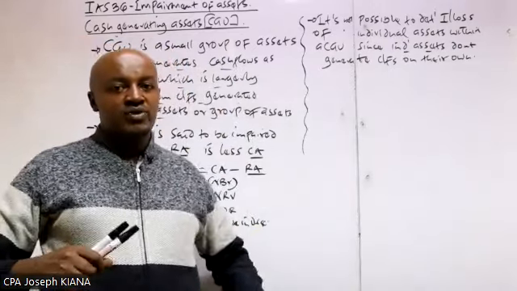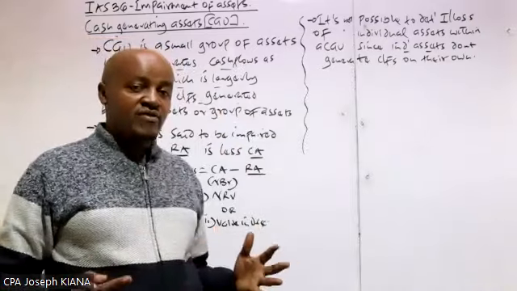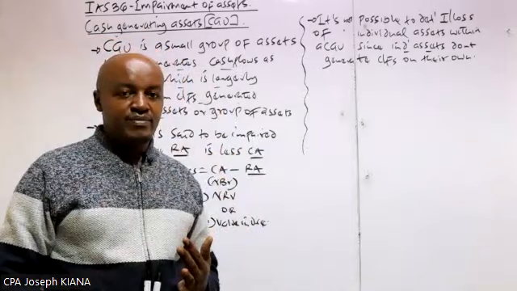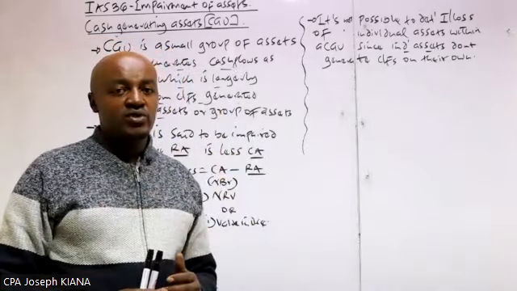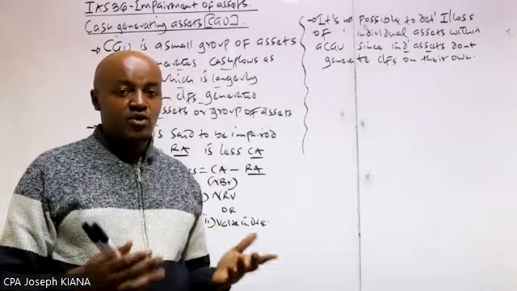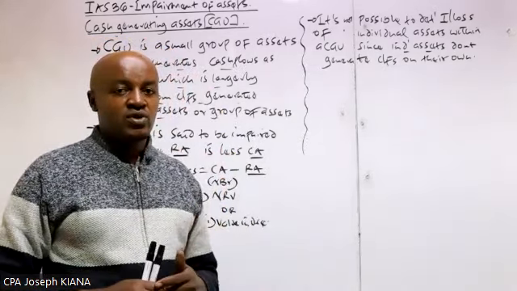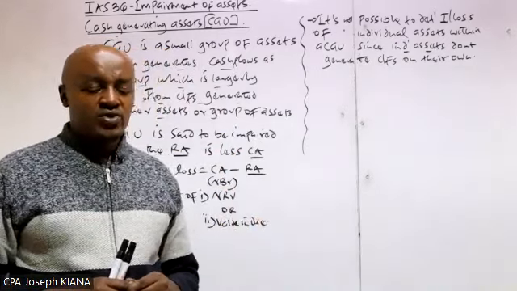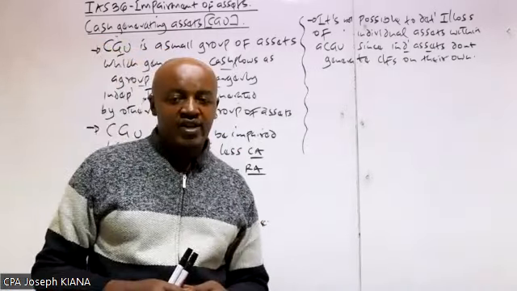So basically what we know is that a factory comprises a number of assets. Like we have the factory premises, or maybe the factory building. We have the machines which are installed within the factory. We also have some computers for record keeping and so on. We also have things like the patent, the innovations used in the factory in terms of producing various products.